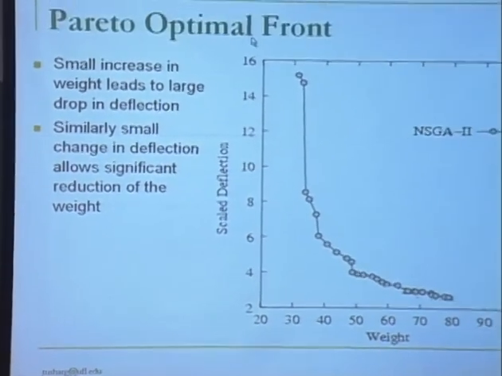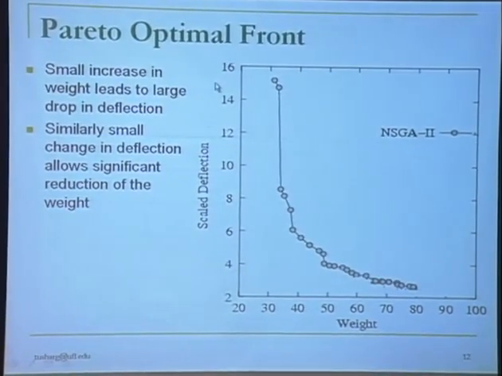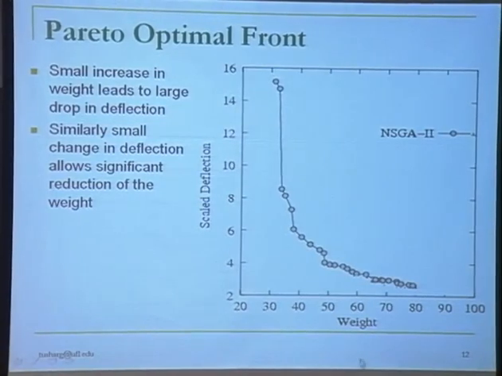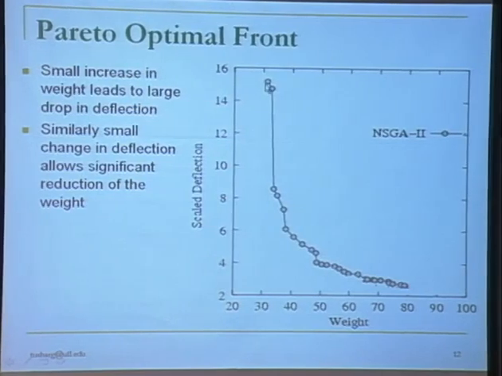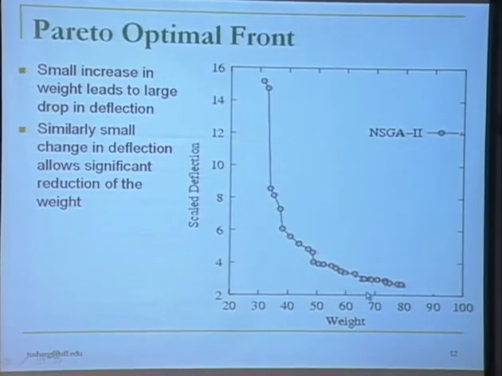After that I get a Pareto optimal solution set. So if I do the function space representation, I have weight on the x axis and deflection on the y axis. So you can see here that I have different solutions. The interesting thing to note over here is that if I allow a small increase in weight, I can reduce my deflection substantially. So that tells me something about the nature of the problem. However, if I keep on increasing my weight, I get very low deflection, but that frame is very heavy.